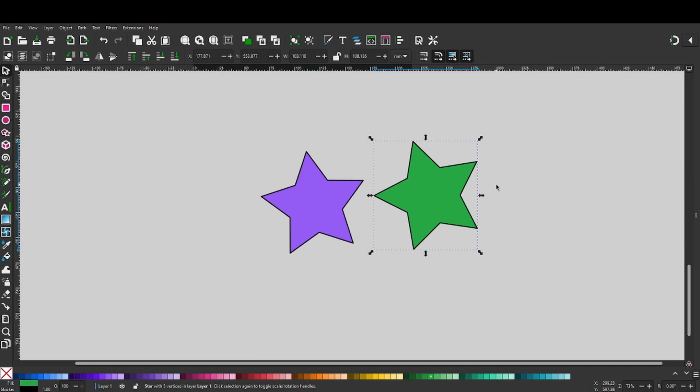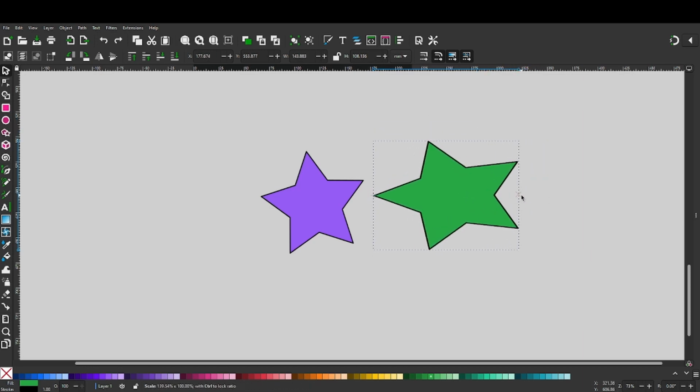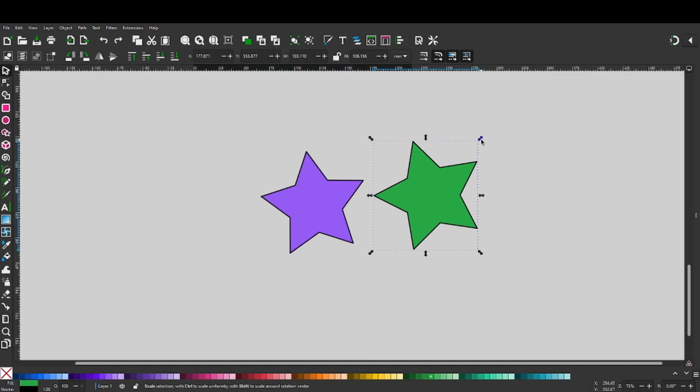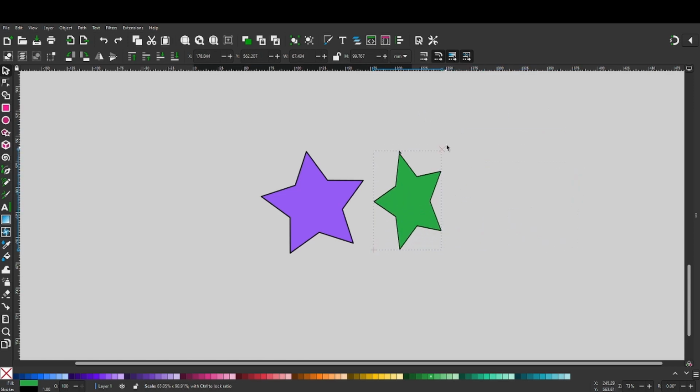When you have an item selected, you can see that arrows show up in the box around your item. There's an up-down arrow that you can click and drag to adjust the height of an item. There is a left-right arrow to adjust the width of that item. And arrows at the corner adjust height and width at the same time. If you hold the Control key while adjusting the height and width, it will keep the same perspective.